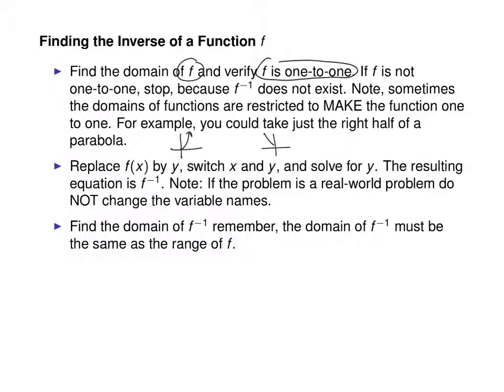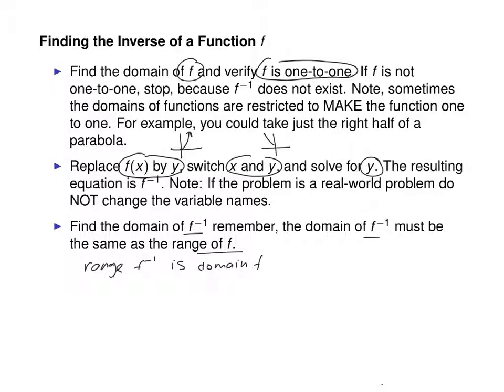Now what you do next is you replace your f of x by y, switch x and y, and then solve for y. The resulting equation you get is f inverse. This process of switching x and y and solving for y forces you to undo stuff in the correct order, because f did something to a number, and the inverse has to undo those things, right? But you've got to go backwards from the original order. And then find the domain of f inverse and the range of f inverse. The domain of f inverse is the range of f, right? And then the range of f inverse is the domain of f, right? If you flip-flop the x's and y's, the domains and ranges have also flip-flopped.